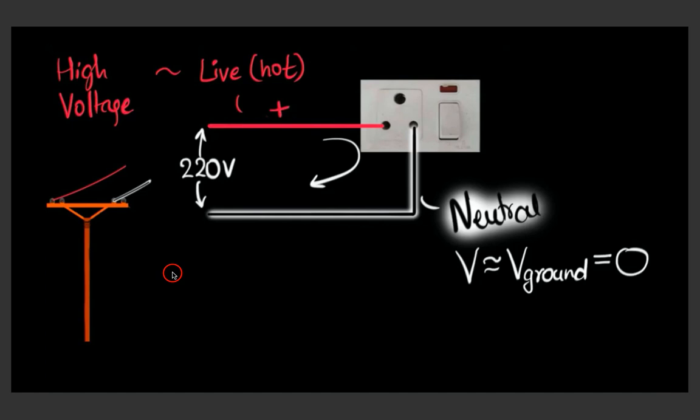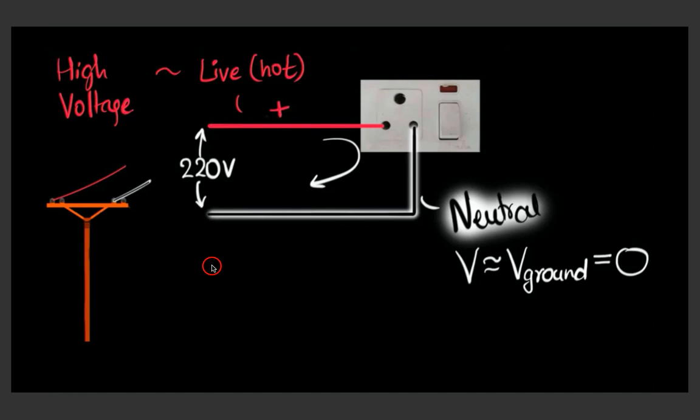But if we just remind ourselves of what we just learned, we learned that these electricity generating stations are providing us with an alternating current. And so that means that the electricity, the current, is going to be switching directions going back and forth many, many times a second. So this picture of electricity going in one direction along the live hot wire and the other direction along the neutral wire is not a correct picture. That's not what happens because the current is always changing direction.